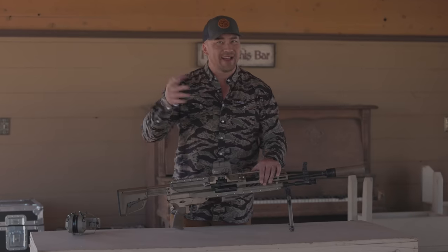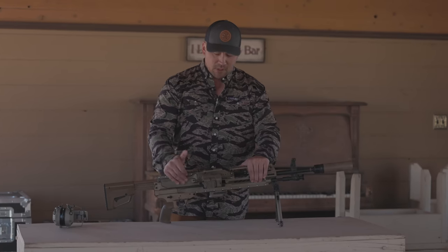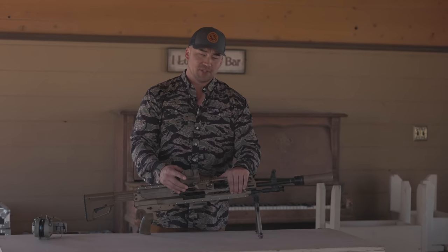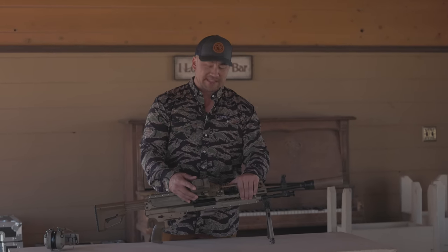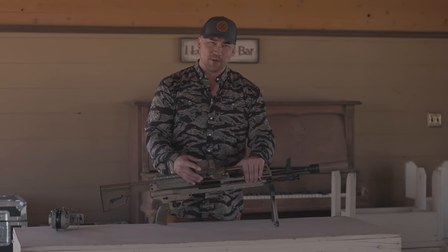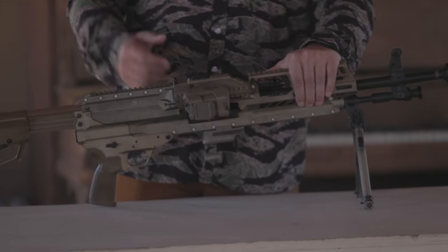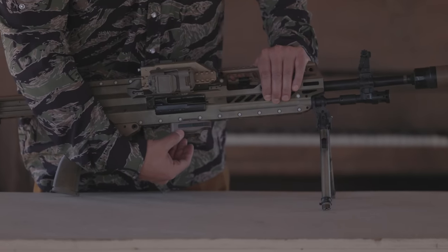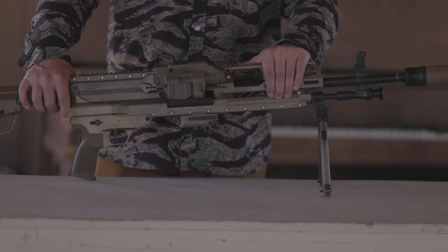Some highlights that impress me — because I don't want to go into a nomenclature class — are the ability to flip over the feed tray with the optics still attached. For all my SAW gunners out there, you know how much of a pain that was, especially lifting the feed tray with an optic and smashing your hand on a raid in the middle of the night. It flips to the side and also has disintegrating links that fall out the bottom into a neat magwell-style setup.